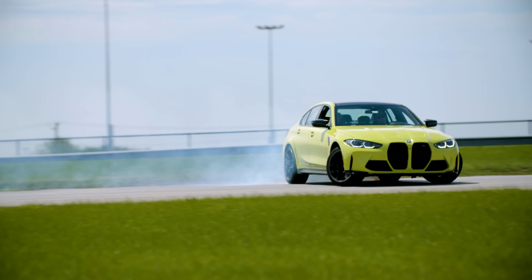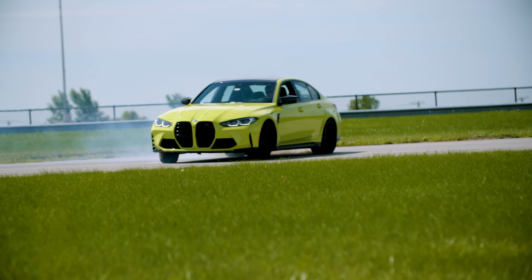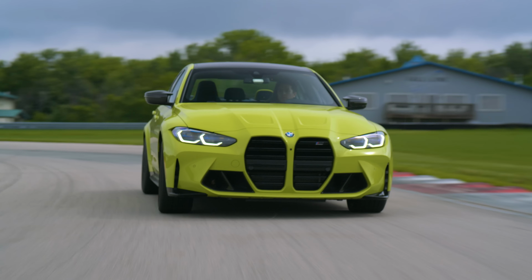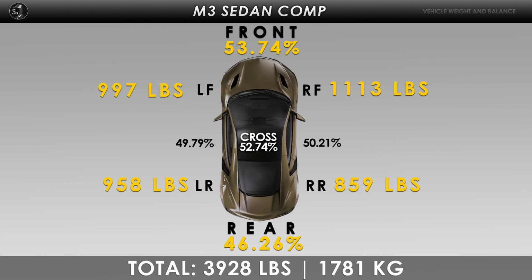Two things very quickly. You can get this to go all rear-wheel drive with their drift mode. I think it feels like it changes the rear diff programming versus the regular rear-wheel drive M3, but I don't know. Is it really drift mode? Because according to BMW, it's for those who appreciate a pure driving experience. It's definitely drift mode, Mark. You can feel the clutches in the rear locking somewhat unnaturally, unlike a regular M3.